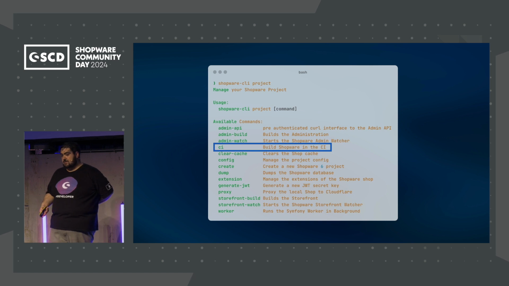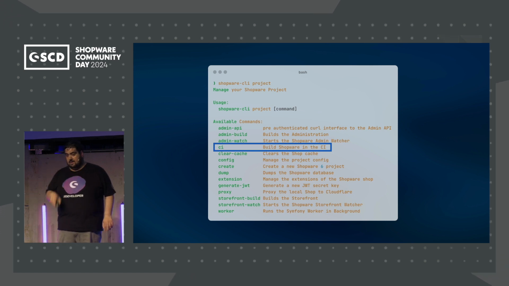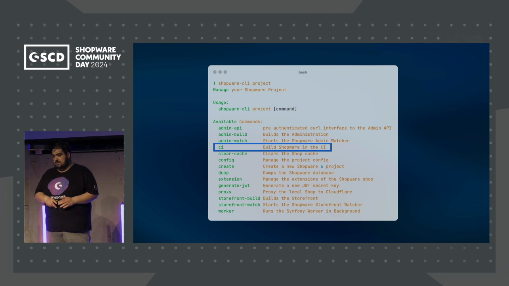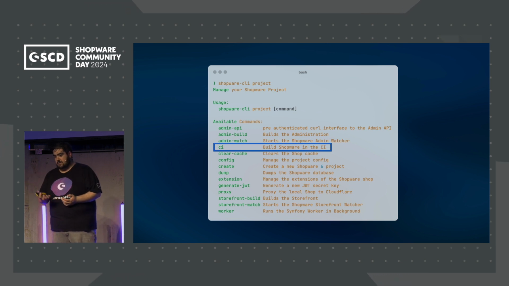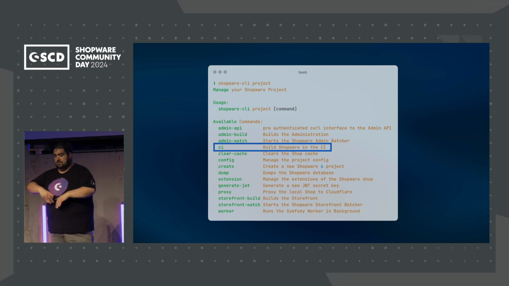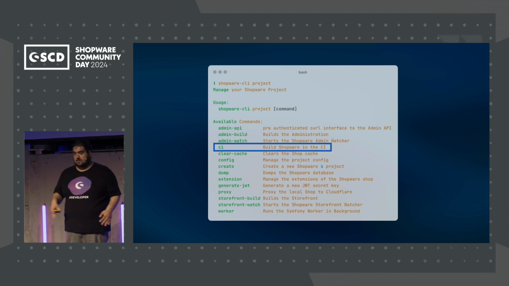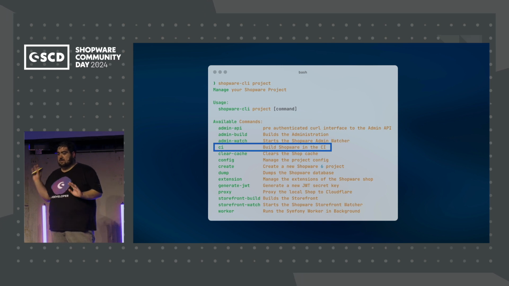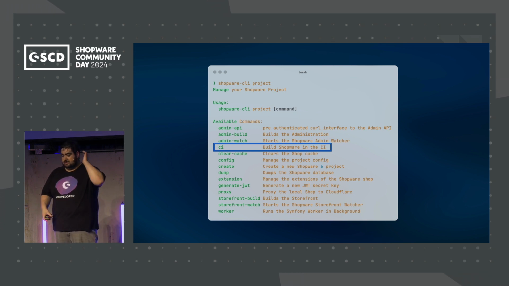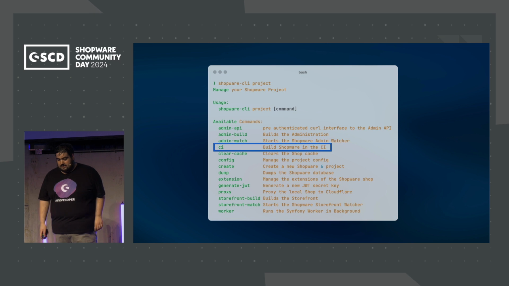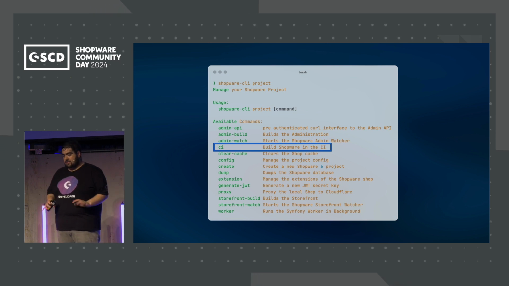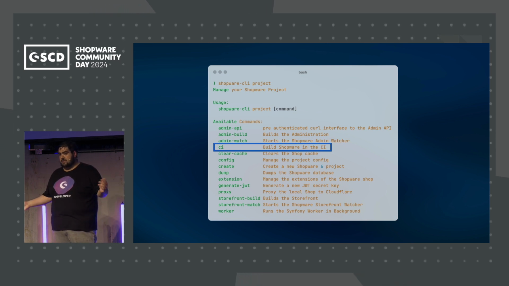We can create a MySQL dump and a lot of other stuff, like config. We can also manage the complete config of the store, so you can pull the mail templates to a local YAML file and push it also to other stores and a lot of stuff. I will come later with a link tree where there are guides for that. But let's focus on building a Shopware project, because I think most projects will need that.